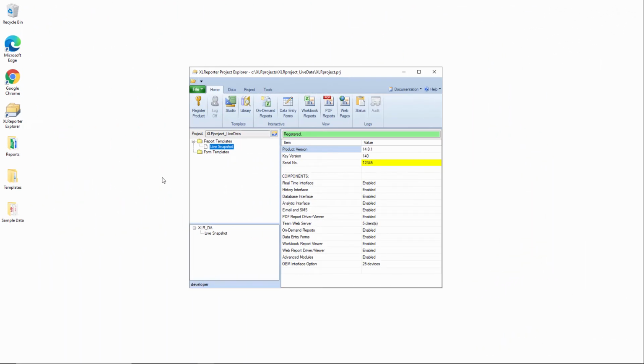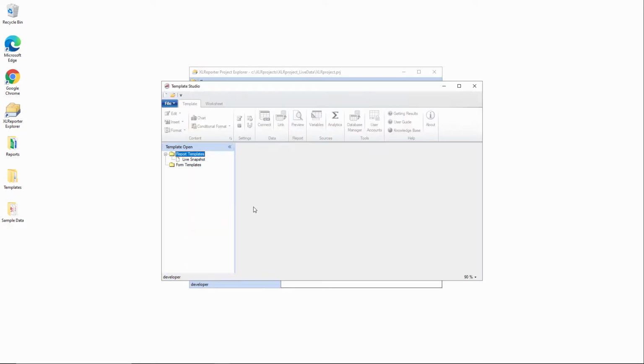The next scenario I'd like to take a look at is updating a report continuously and building it up over time from live values. So in this example, I'm going to design a report that collects daily flow totals from a PLC and updates them onto a monthly report sheet, which is then summarized on an annual executive summary sheet.